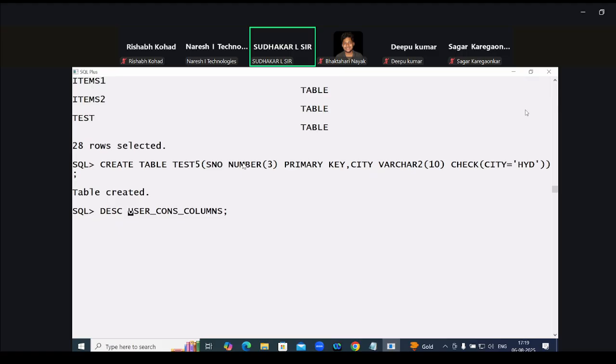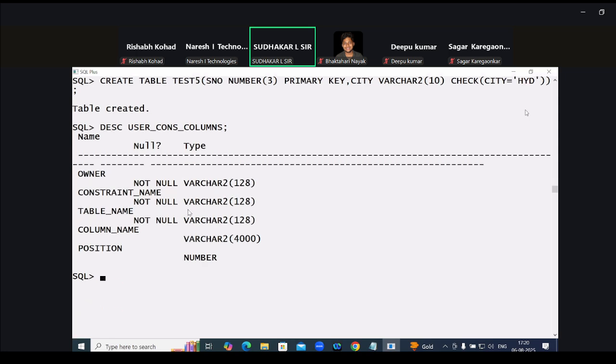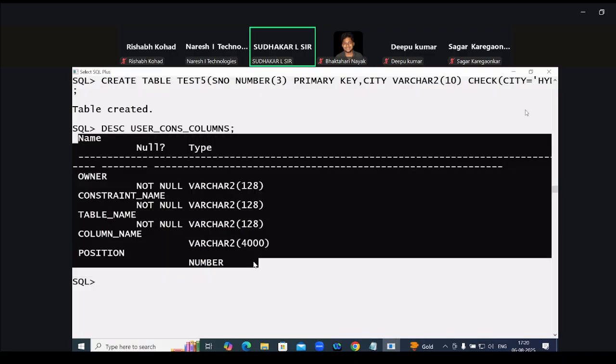What is the idea? In this table, these are the columns. Of these columns, whichever column's data you want to see as per your requirement, you can call that column. Got my point now? That's why, first you can see the data dictionary structure. Now the structure was taken. Okay, this is your structure. What is this? Column name, null, type. So it is the same as a table structure.